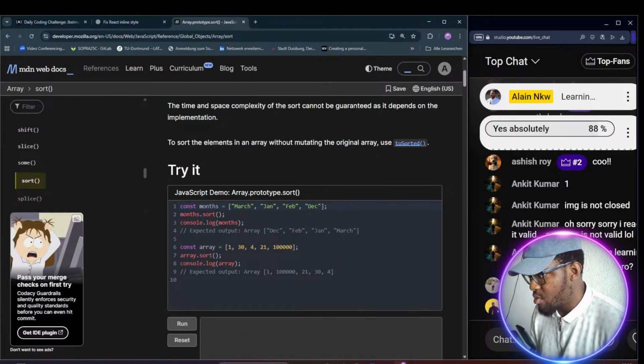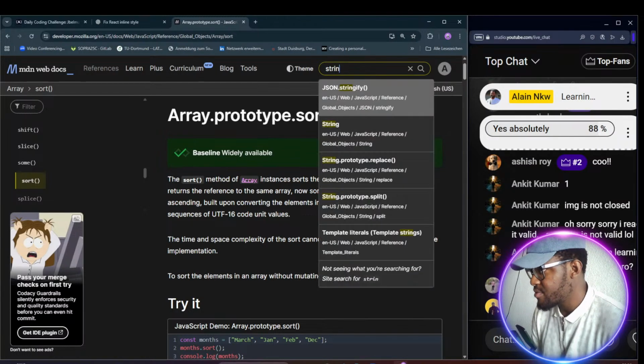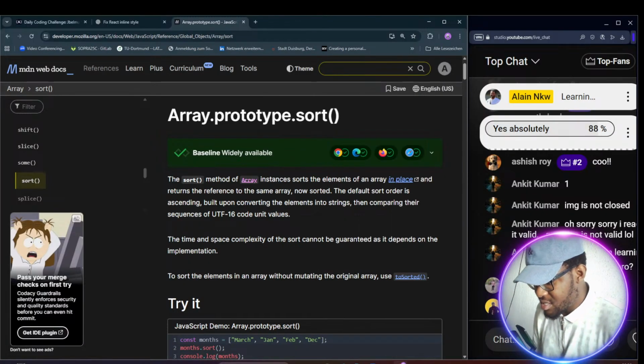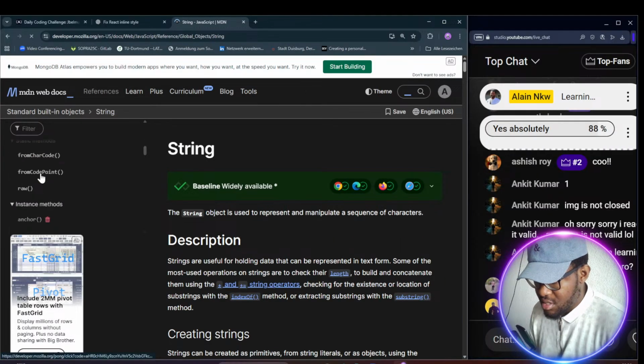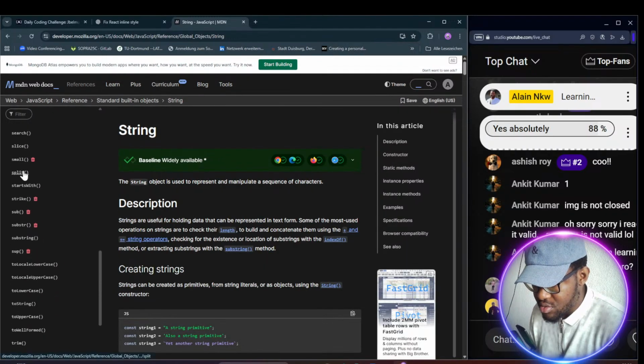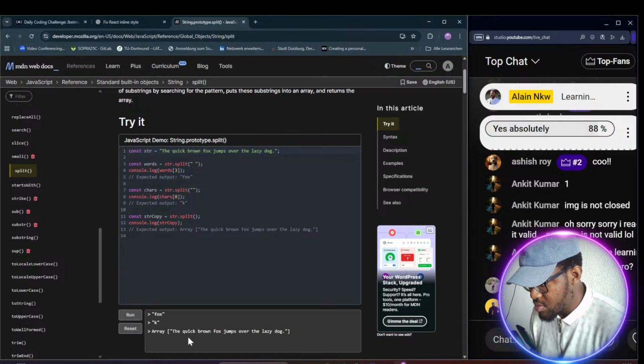Okay, it's used on an array. So now there's a method that is used to convert strings into arrays. I don't know which method exactly it is. Let me look at the string constructor. I think there's a method that is used to split. Run. Okay, here it is. Expected output. I don't know if it's split or slice. No slice.